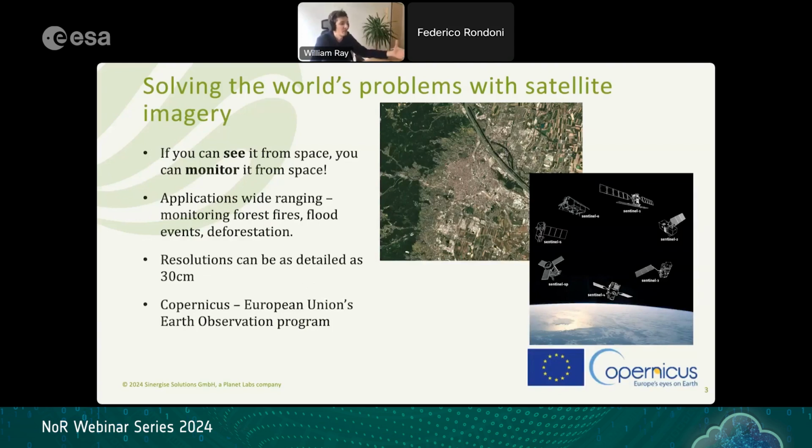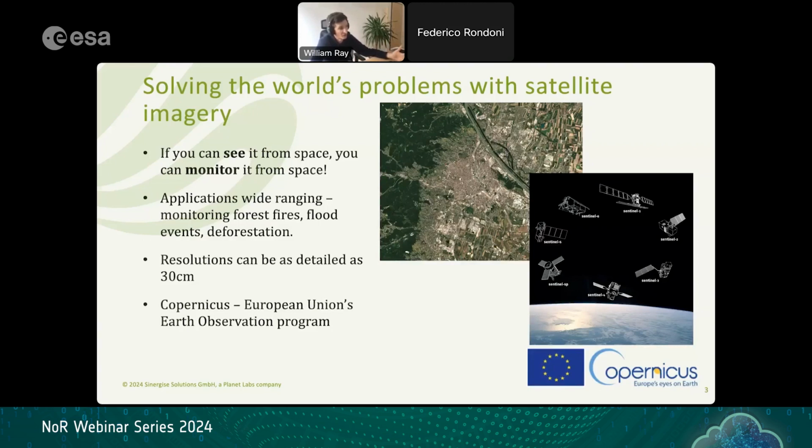To give us some context, the Sentinel Hub APIs were thought up because we really wanted to make solving the world's problems with satellite imagery easier for EO experts, but also less expert users. A big thing for us is that if you can see it from space, you can also monitor it.